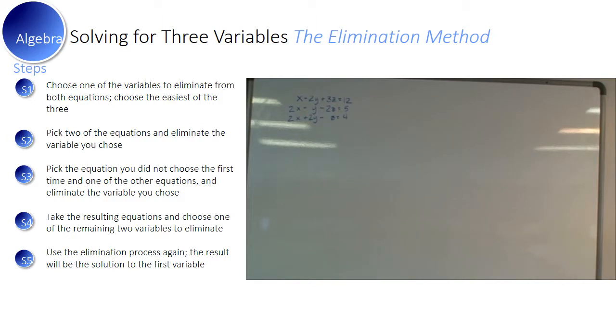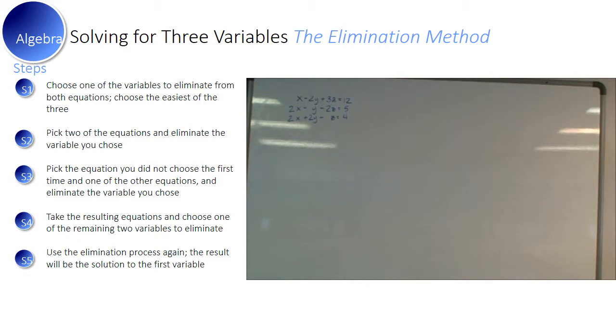There really isn't much difference between the x's and the y's. We probably don't want to eliminate the z's because at some point we're going to have to multiply one of the equations or both of the equations to be able to solve this. So the best choice is to pick either the 2x or the 2y. We'll go ahead and we'll start with the x's.